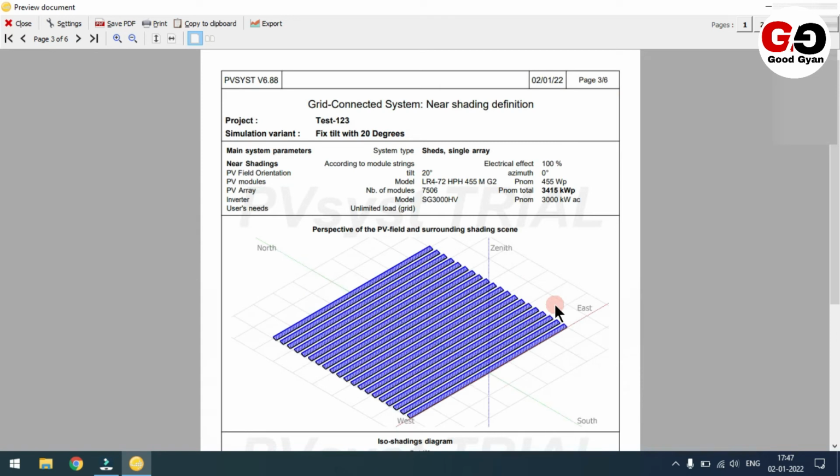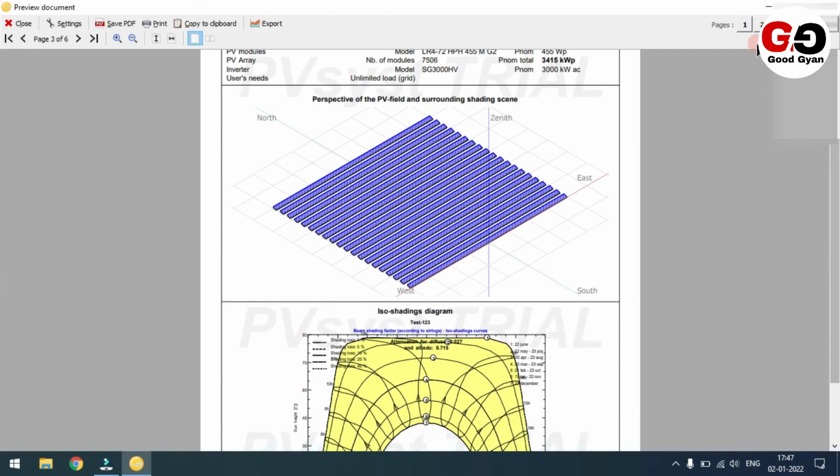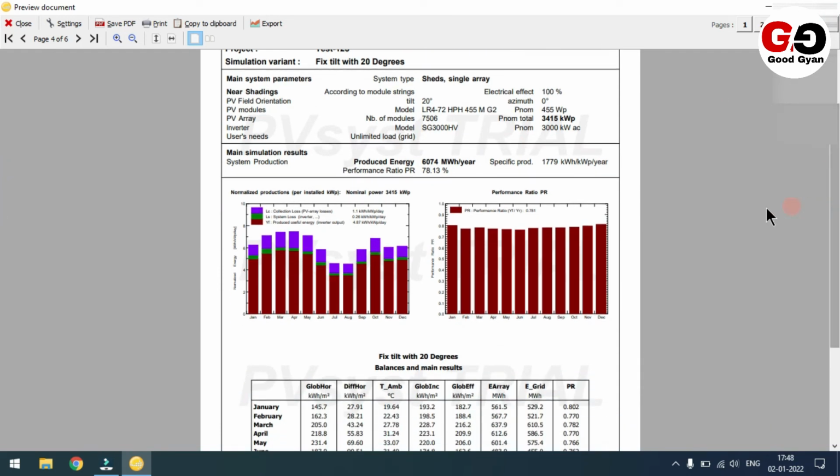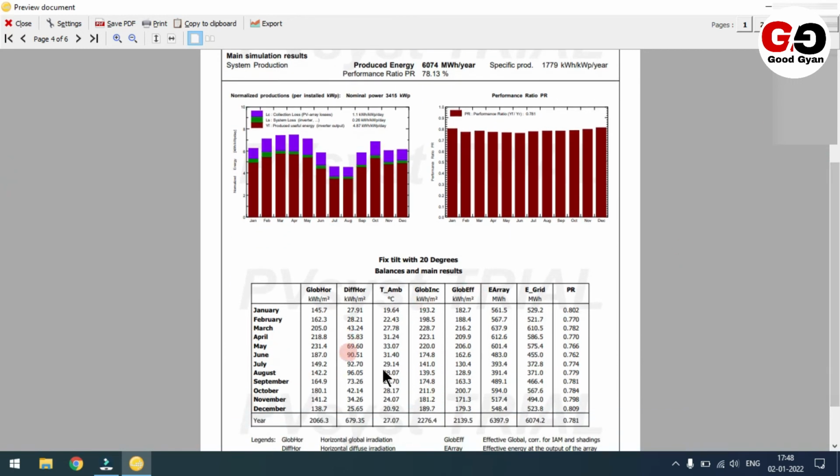Then this is page number 3, which is again very important. So here you can see the layout which we created over there. In this page you are going to see what is the specific production, what is the produced energy, and PR. Everything you are going to get over here. These are the main results.